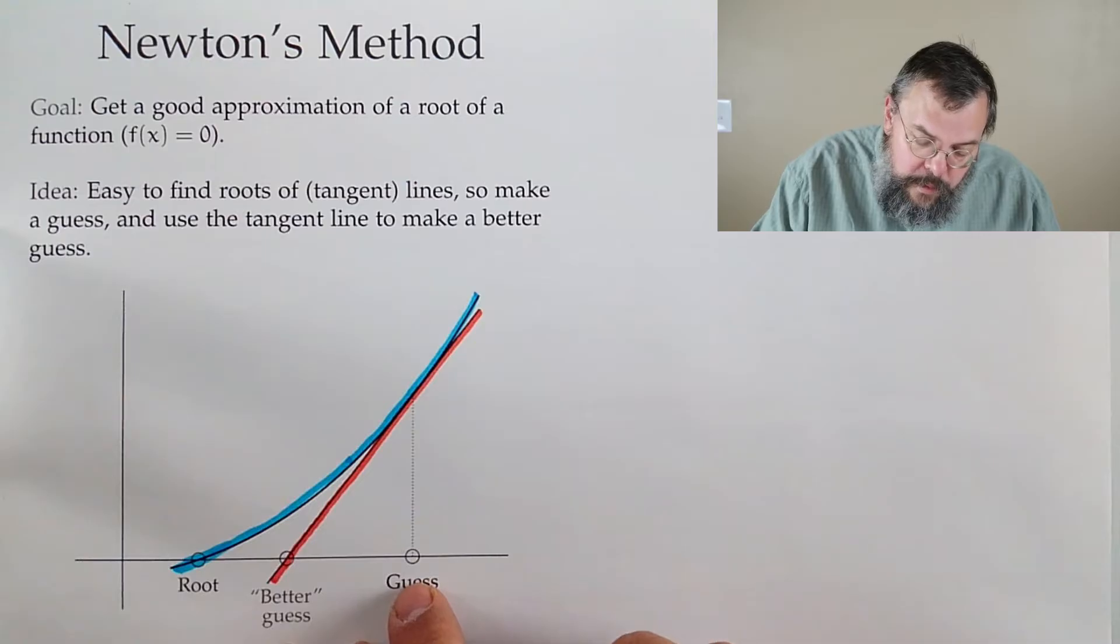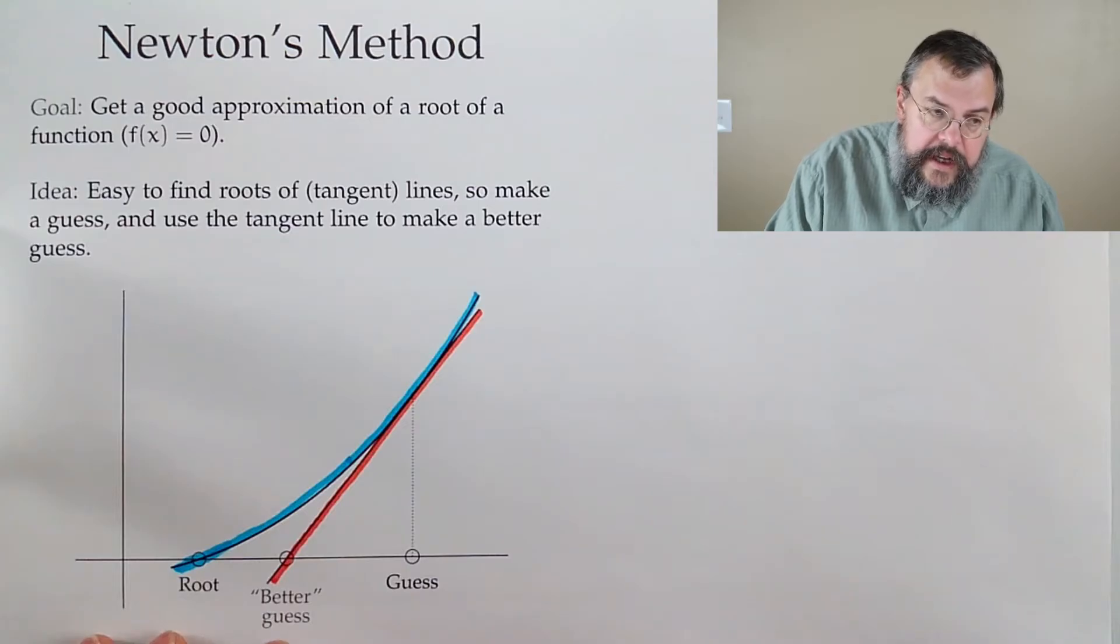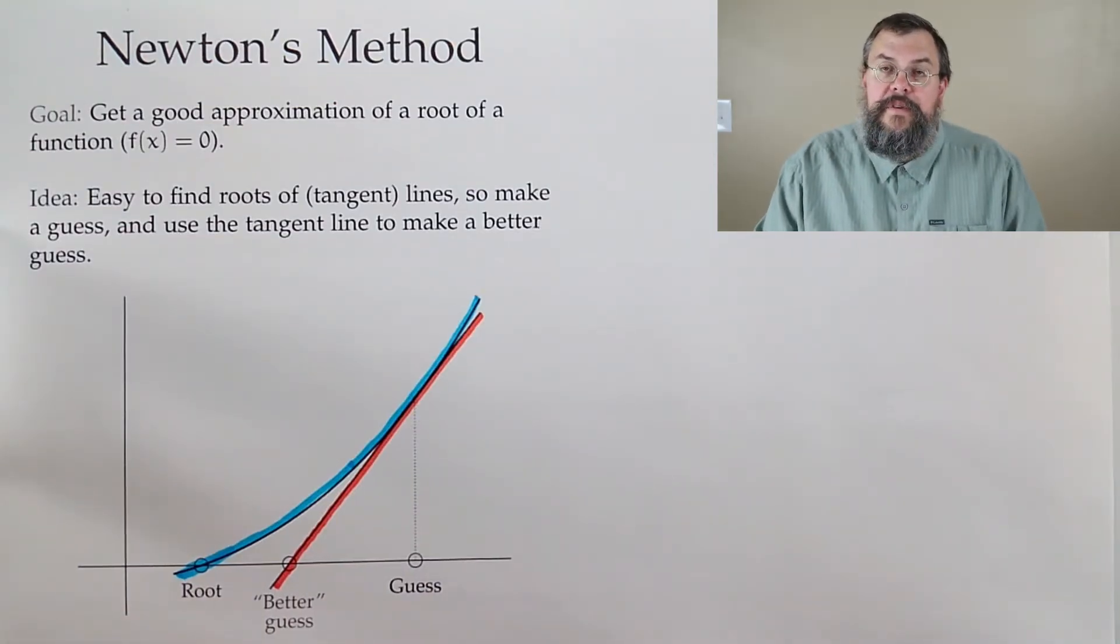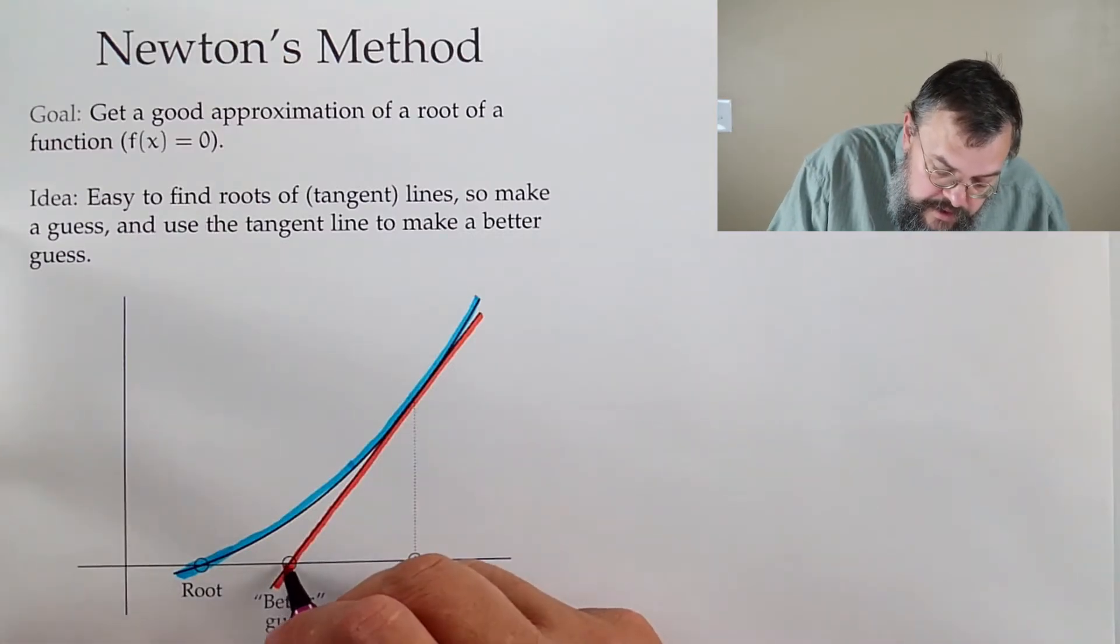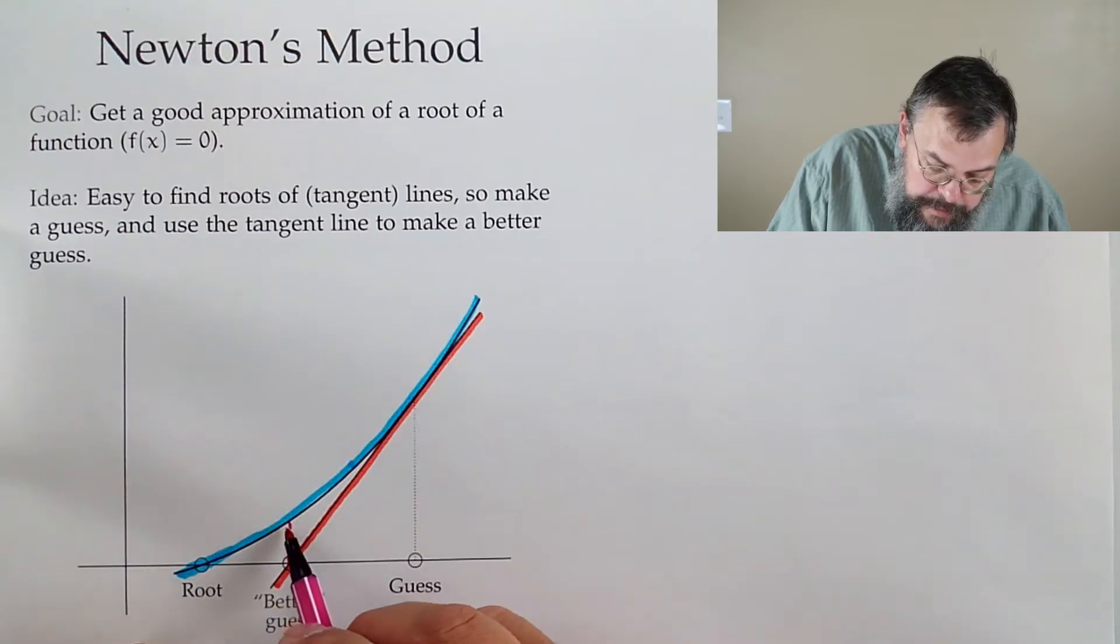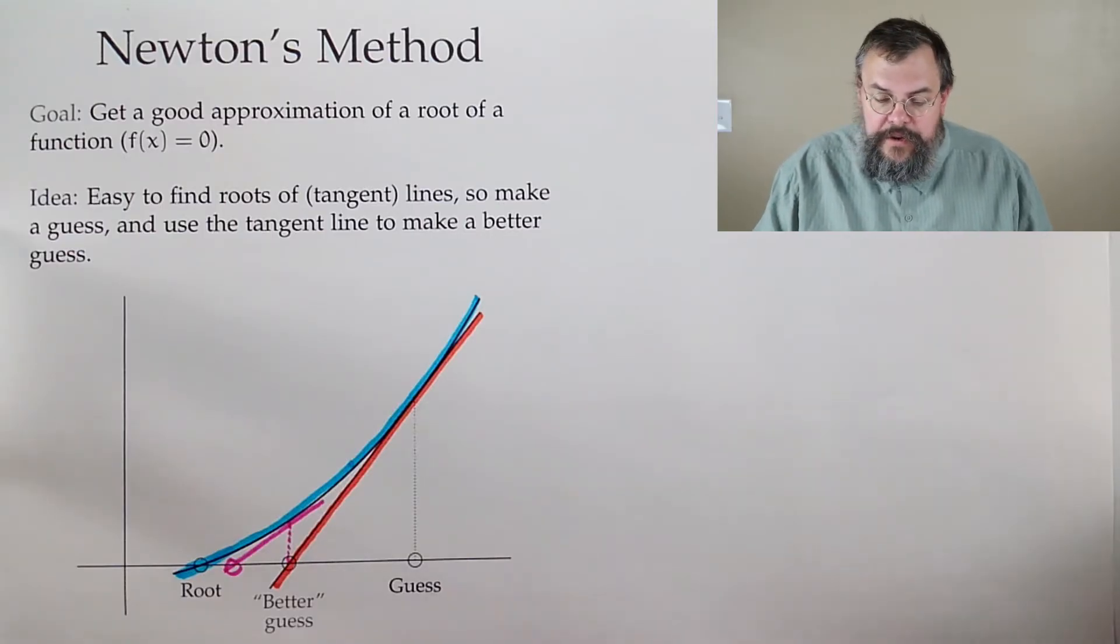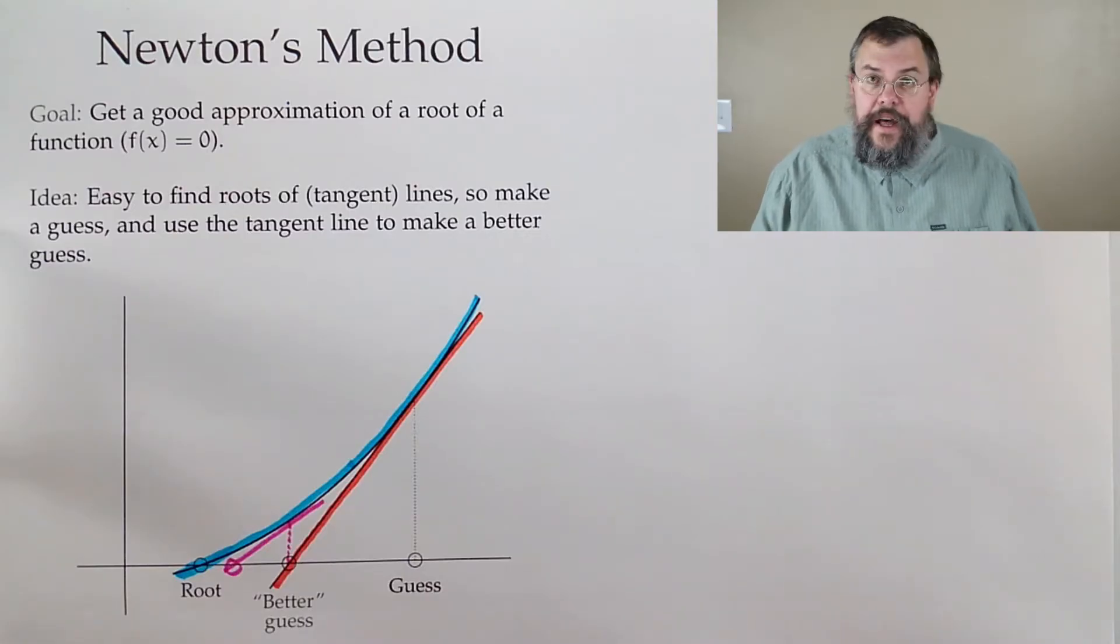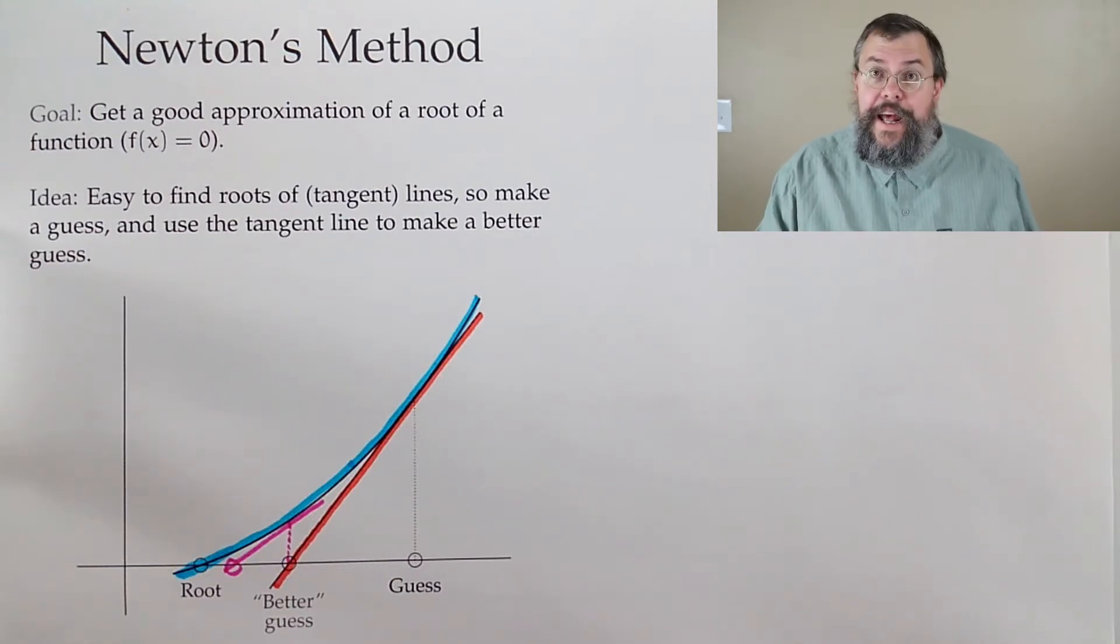Instead of trying to figure out what the function is doing, hard, we'll say the tangent line is acting like a good approximation to the function. So we're going to have the tangent line step in as a substitute. We're looking for a root. We have a guess. It's not right, but it's probably not wrong to a large degree. It should be close. Close is good. So if you have a guess, we're going to use that guess to follow the tangent line down and get a better guess. Now that you have a better guess, you can repeat. So you go up again and you form a tangent line and then you get a better, better guess. You keep doing better and better and better. So you repeat this often enough and you get a pretty good approximation, at least assuming things are not too unwieldy.